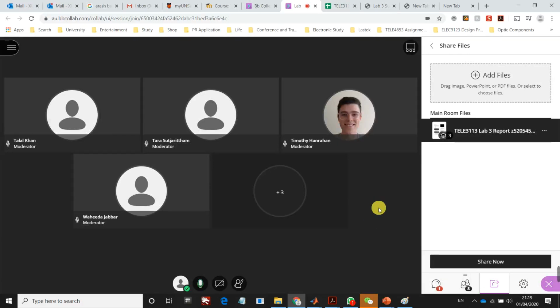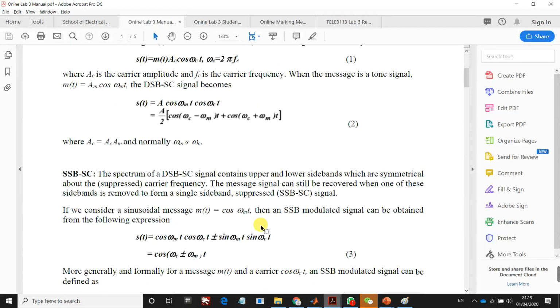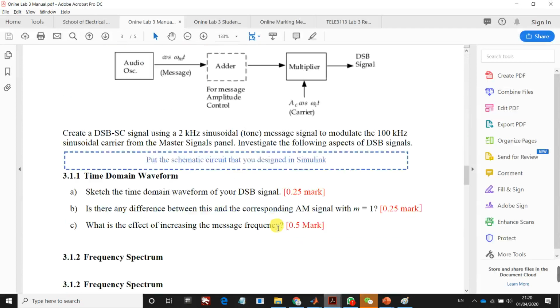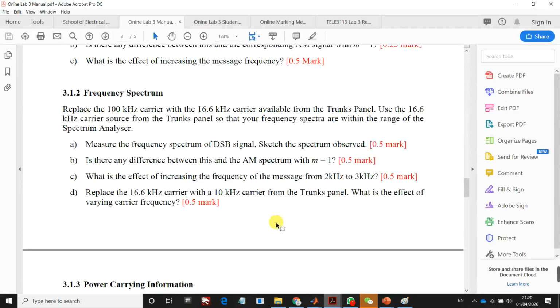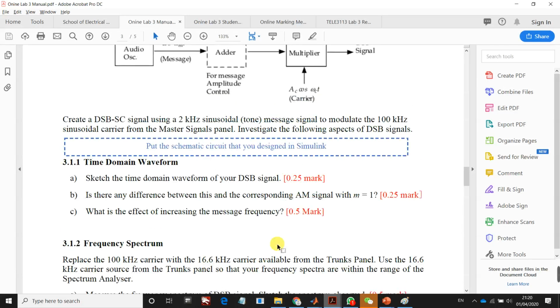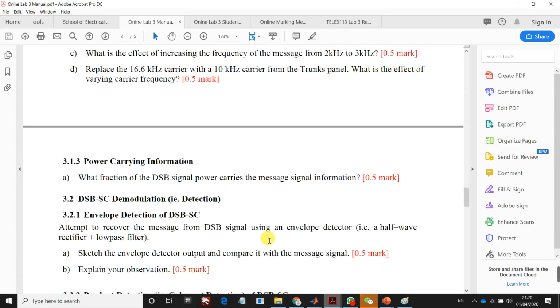So for example, for the first question, that is DSB, and there are several questions in the menu. Okay, give me a second. So for example, what fraction of DSB signal power carries the message signal information?